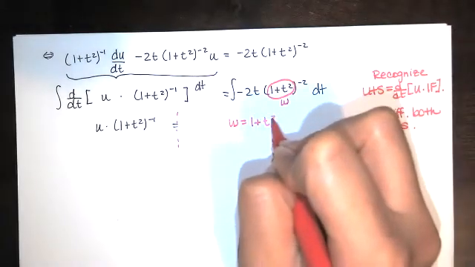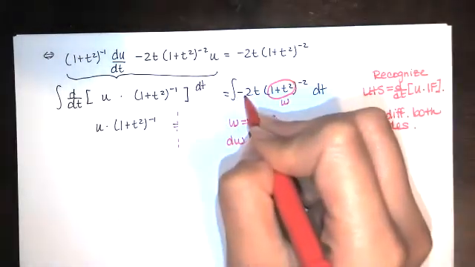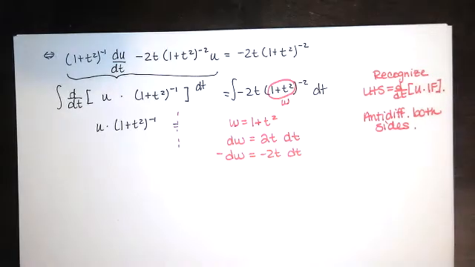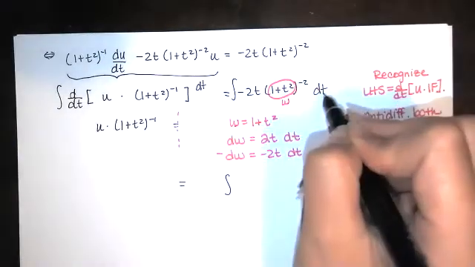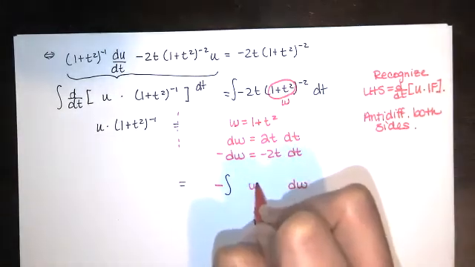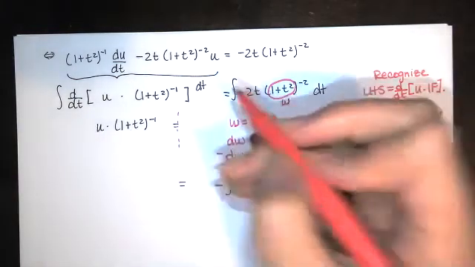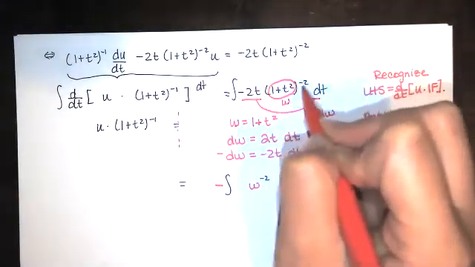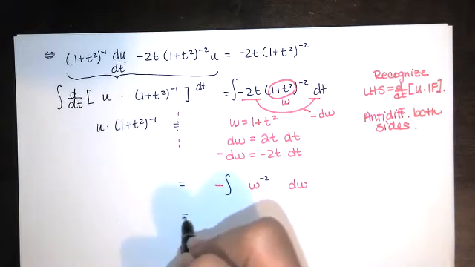Let's let w be 1 + t². dw is 2t dt. And I've got a -2t dt, so let's multiply both sides of that by -1. And then we'll write the entire integral in terms of w. So this -2t dt is -dw, so we can substitute that. And that's a w raised to the -2. So every single part is accounted for. This piece is -dw. This piece is w to the -2. You're just replacing it. And then you look at this and you say to yourself, do I have a rule for that? And we do.